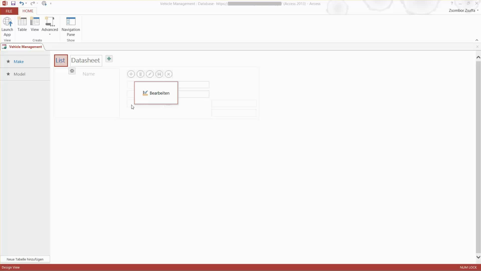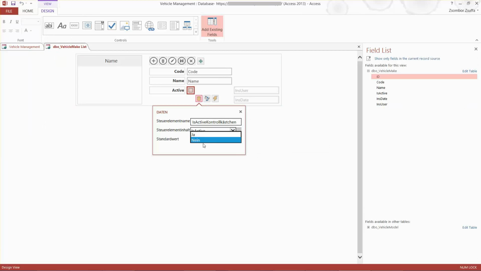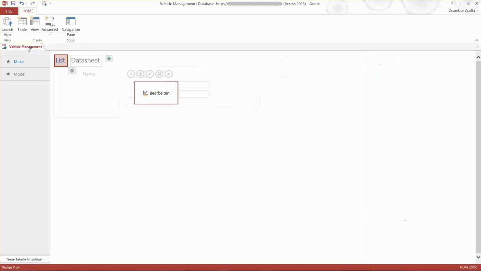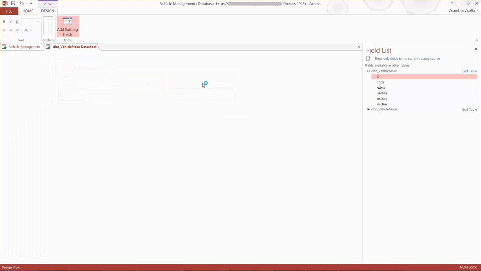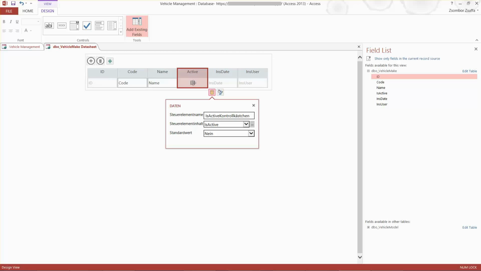Before I go and edit the model screen, I will go here and I will do a change. And here I would say that I set to yes the default value, and I save it, close it, and here I will do the same. For the is active, actually I would change just to say here active, and I will set the default value to yes.